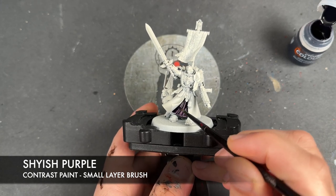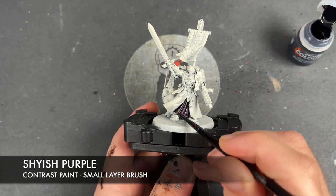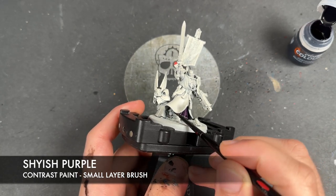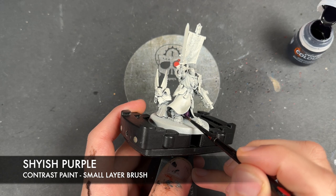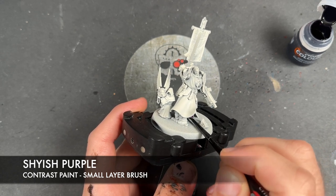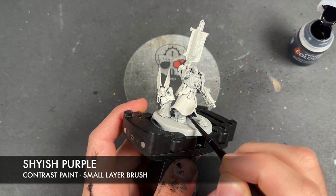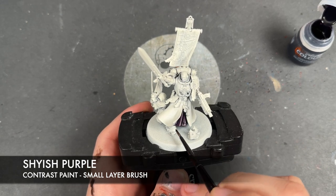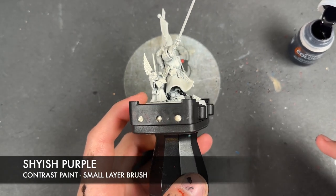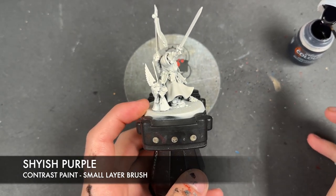Being nice and methodical. One thing to bear in mind, you will want to catch the underside of the cloak or skirt. And there is a little bit of it poking through under there, so don't forget about that.